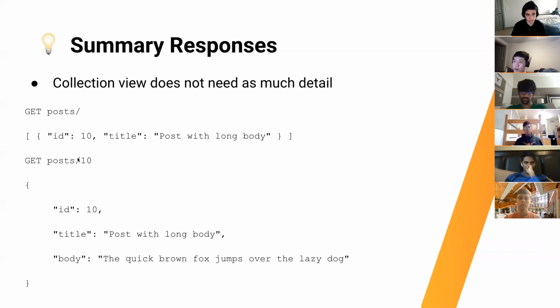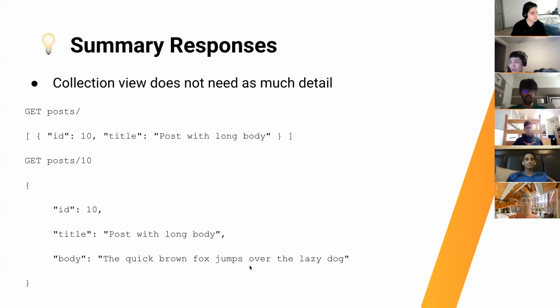So then what you do is, when that user actually clicks into a post, you know the ID from that collection request. You would use that ID to make another request to get the specific resource. That will have the full details of that resource for you to display on that next page, where it's just the one post.